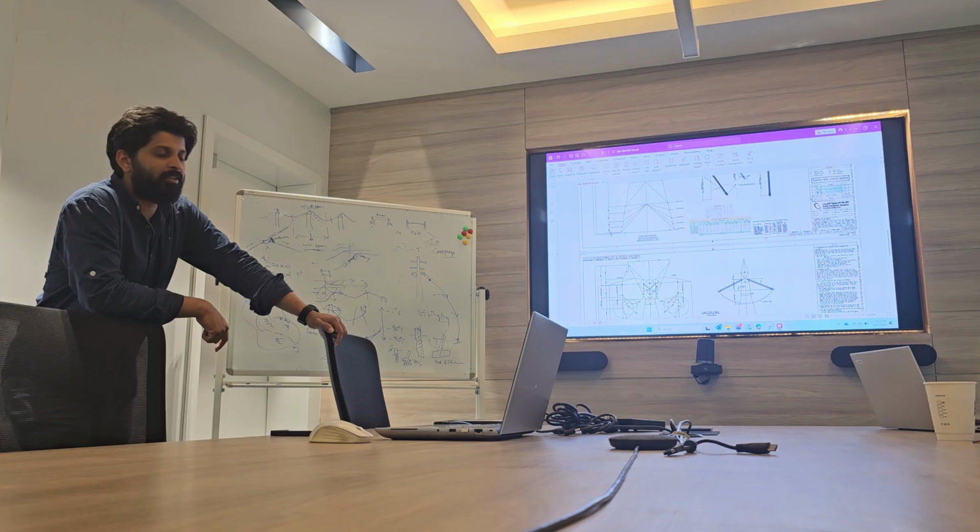Also, we have something called a transposition tower. Where is it used? In AC. Why not in DC? Because its purpose is to reduce the leakage current. So no leakage current in DC, and hence there's no need. At every how many kilometers do you need to use a transposition tower in AC? Maybe, I don't know, 90 kilometers. Every 90 kilometers.